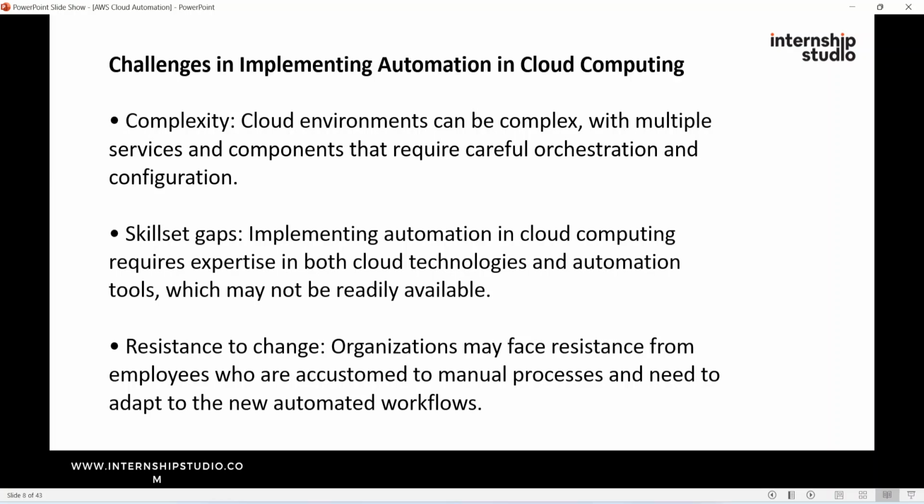Next is the resistance to change. Organizations may face resistance from employees who are accustomed to manual processes and adapt slowly to the new automated workflows. We have many legacy companies who are stuck in the same old processes. Their employees are also doing repetitive work. But what happens if something new comes up and it's mandated to shift to that new technology?